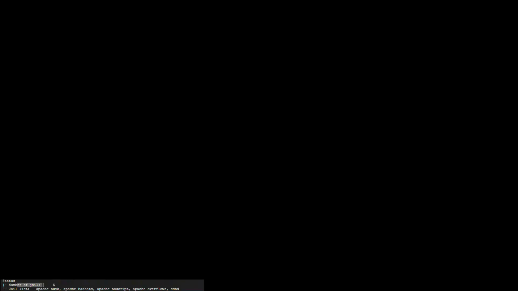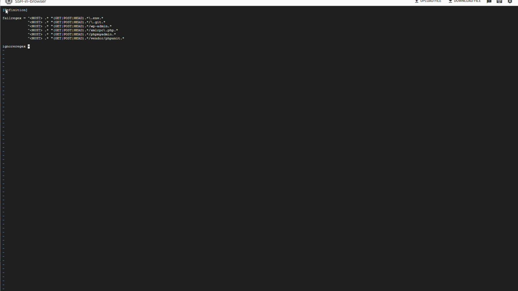The status returns that there are currently 5 jails that I've previously set up, working with ChatGPT previously. We've set up a few, so now we're going to set up a new one, new jail. So any get, post, or head request that comes in on any port that contains any of those things, and we can add to those at any time.